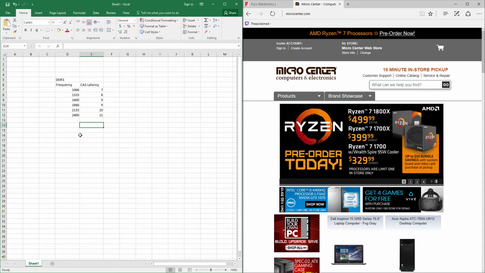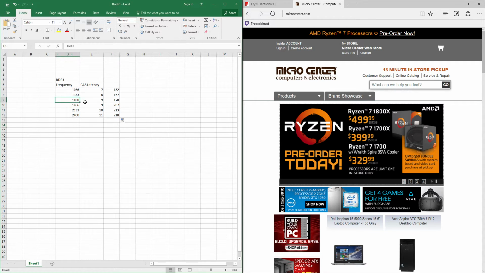But the easy way to determine the performance index for these is to take the frequency and divide it by the CAS latency. So that's going to give you a performance index number. I'll leave a link to Anandtech's article, because they did a really good article. They have a really good table for reference on how to determine good performance memory versus super high-end overclocked memory versus your run-of-the-mill mainstream memory, and then your bottom bin, bargain bin stuff. So yeah, this is DDR3, so this is typically the performance index.